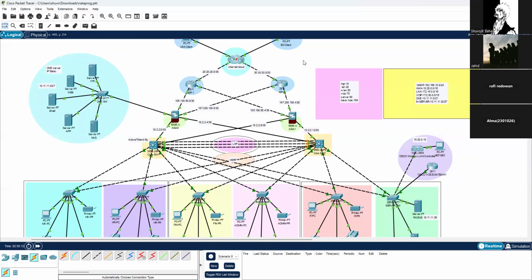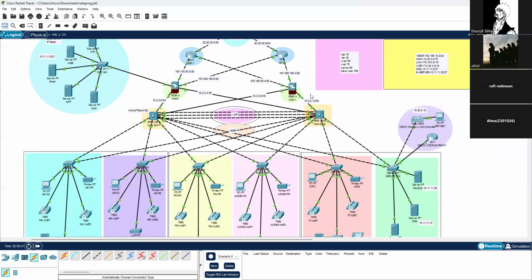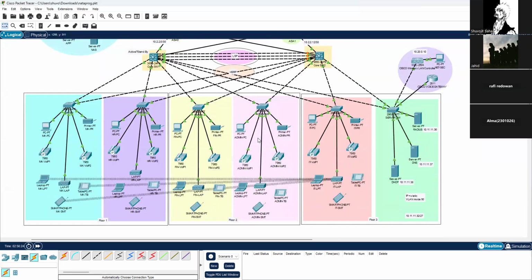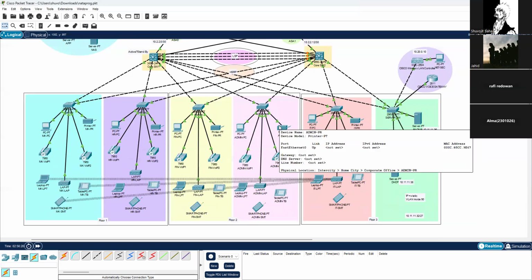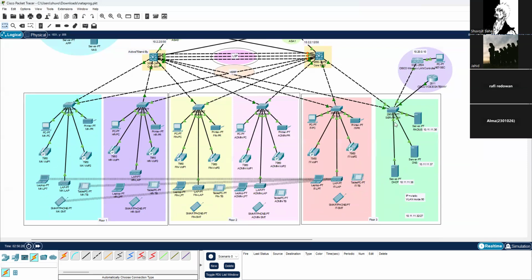Now, we'll configure the security features of the layer 2 switches and then the layer 3 switches. Then finally, we have linked all those devices, and then later we started giving a DHCP service where we have created a DHCP pool for multiple VLANs, and then later all the devices were assigned IP through DHCP.